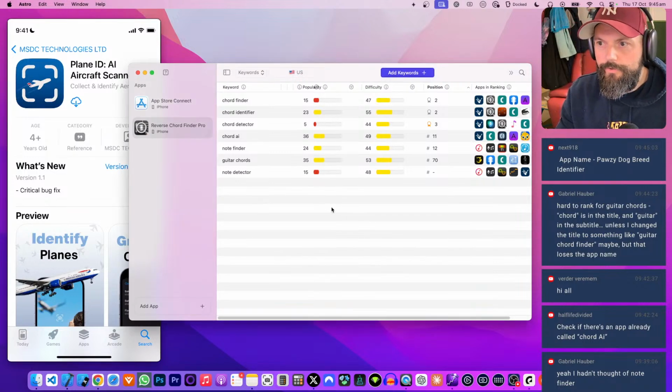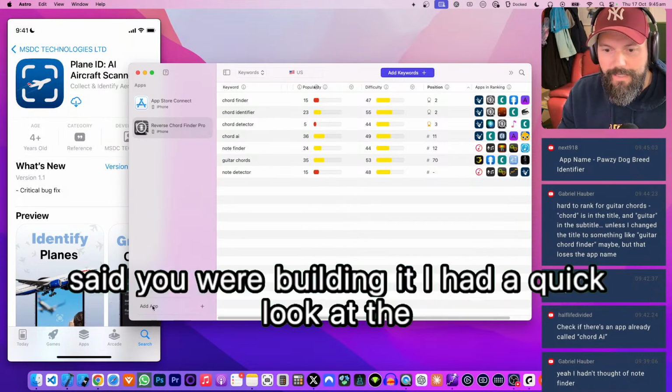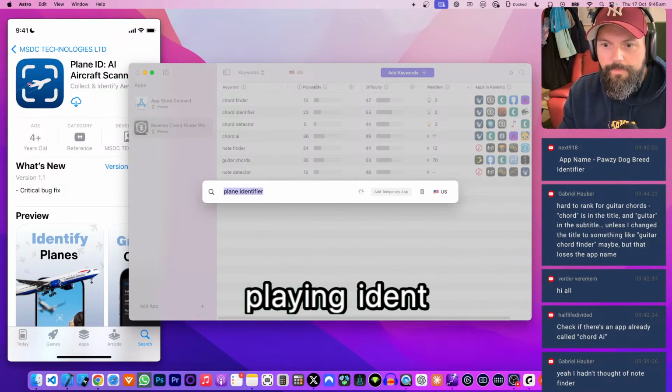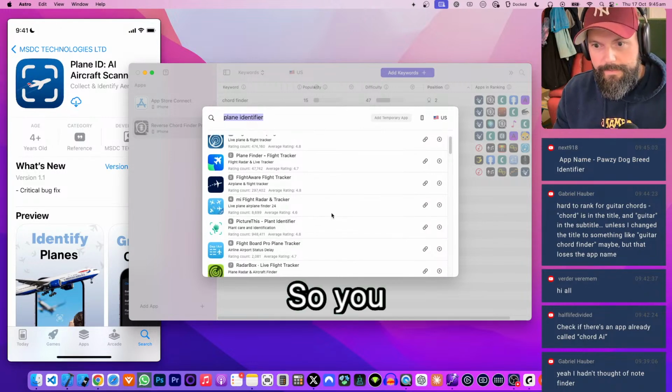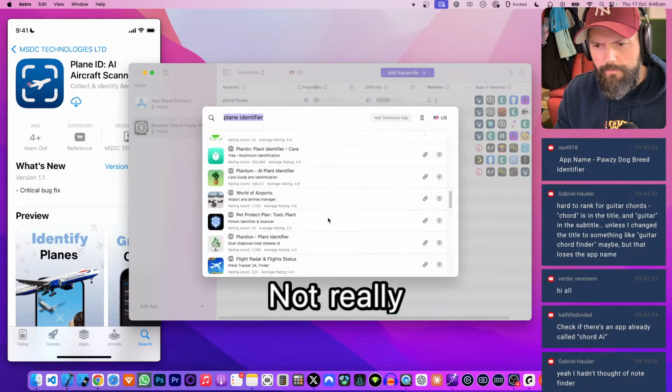I want to show you, when you released it and when you said you were building it, I had a quick look at the keywords and I've got some thoughts. Plain Identifier. So your app is not really ranking for that.